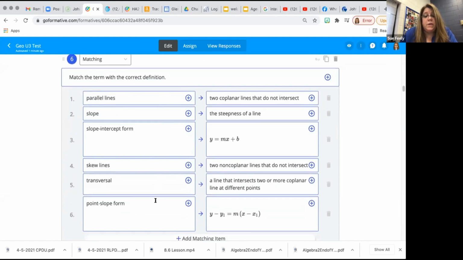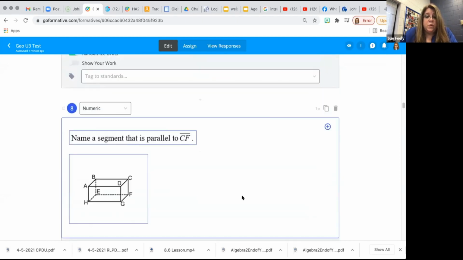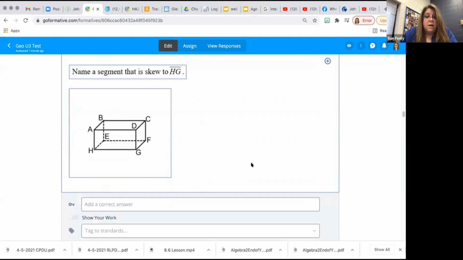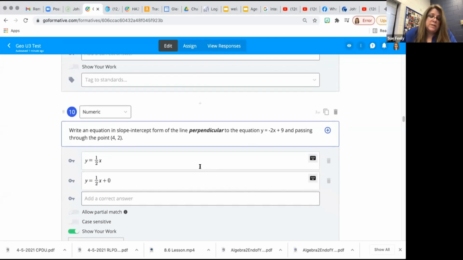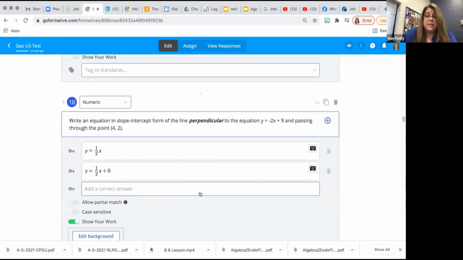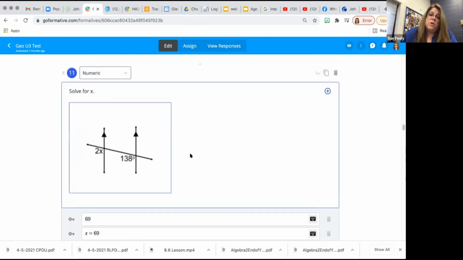So we did vocabulary and the definitions, and the students had to match which one was which. Multiple choice, numeric, just a lot of different math items. That's one of the reasons why we also like this, is because the students can actually type their answers mathematically, and it picks everything up. It picks up fractions and degree symbols and pi symbols and things like that. That's huge for us. So this is one way that you can create it.